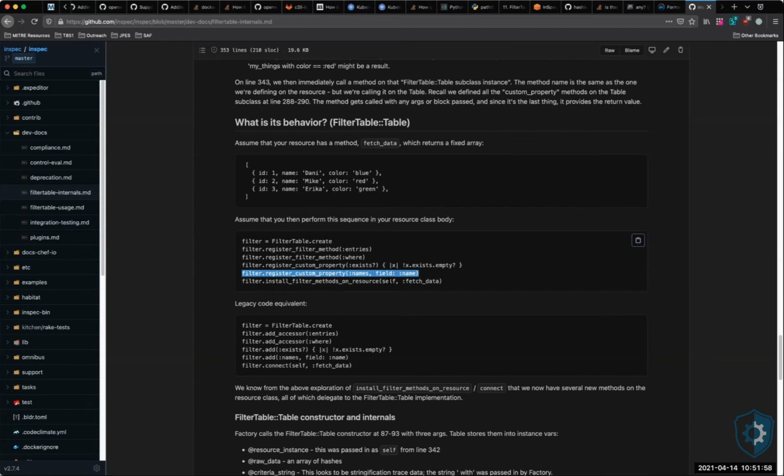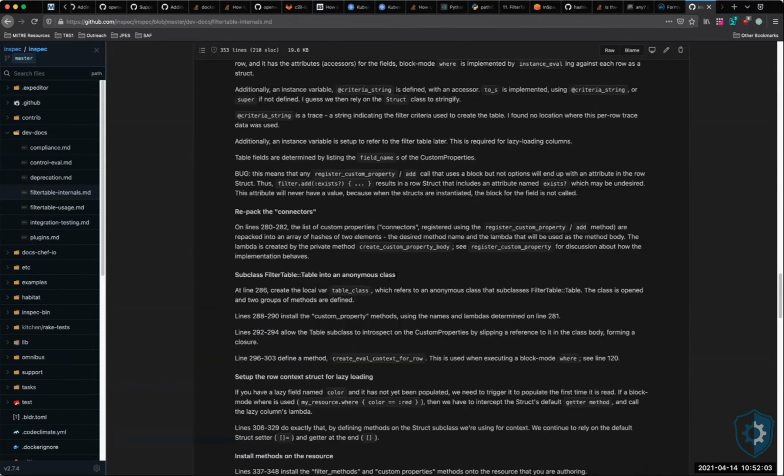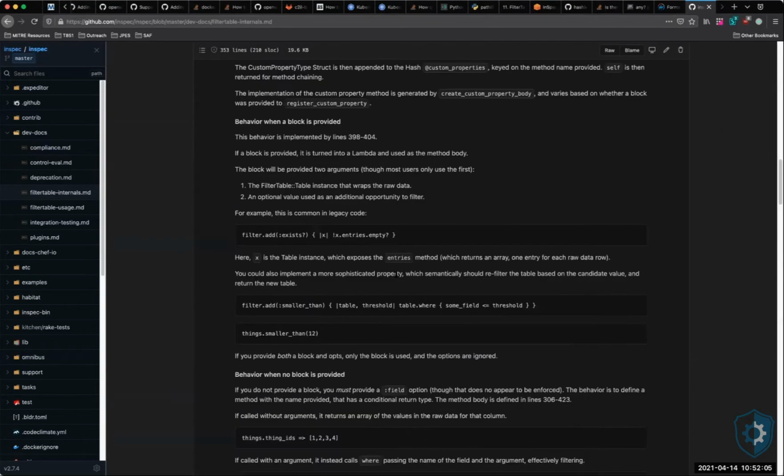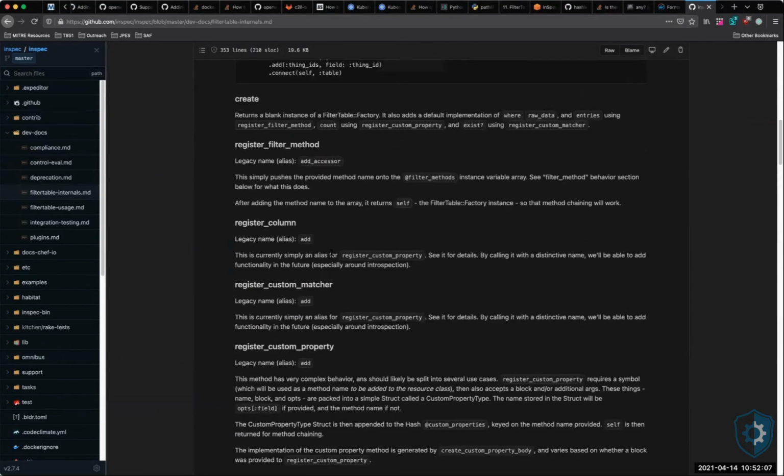Well, we're talking about column, not property. I mean, but it said that all the columns are just a wrapper for property.